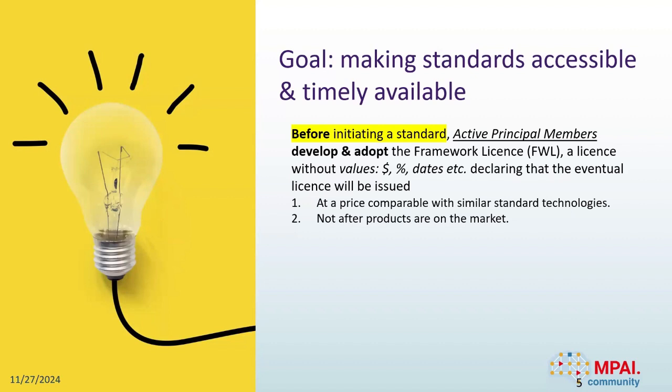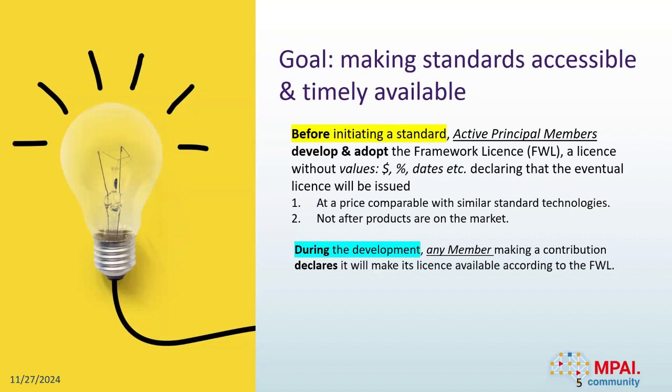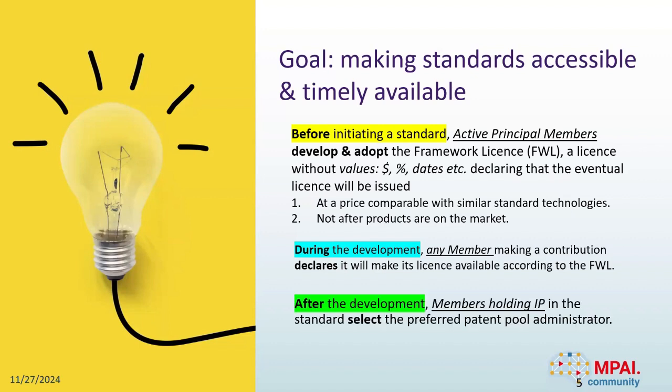But the framework license declares that the eventual license will be issued at a price comparable with similar standard technology and not after products are on the market. During the development, any member making a contribution declares it will make its license available according to the framework license, and after the development, the members holding IP in the standard select the preferred patent pool administrator. So this is what MPAI does to make our standards accessible and timely available.